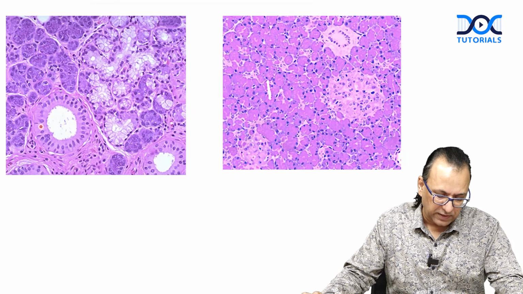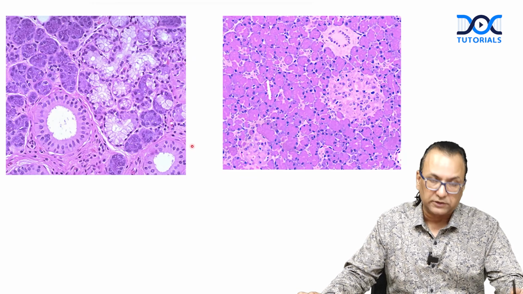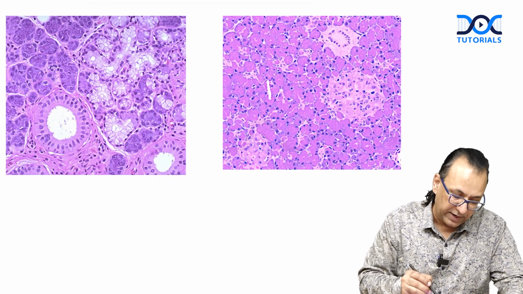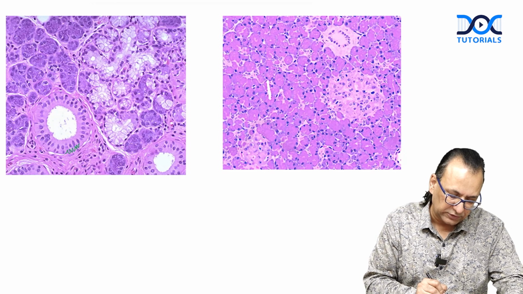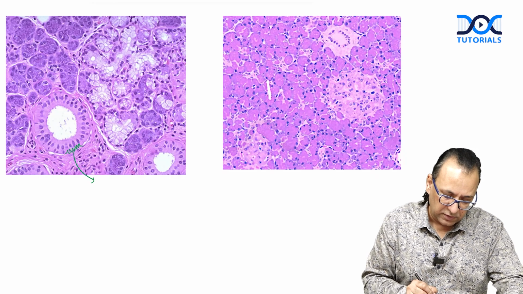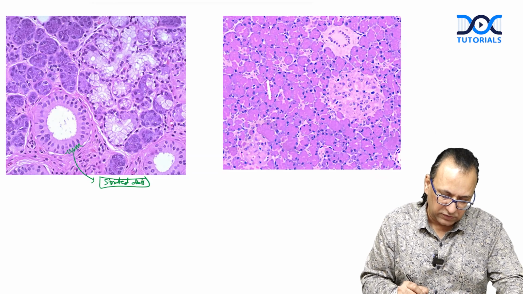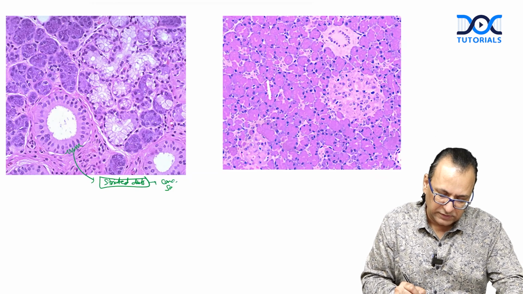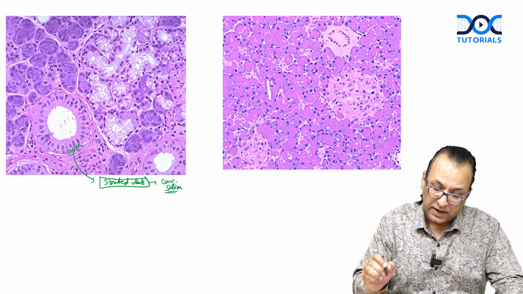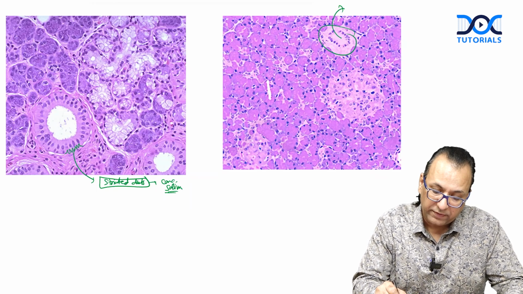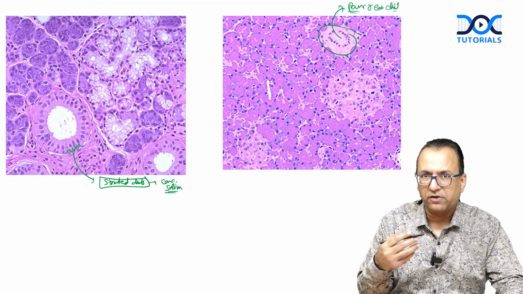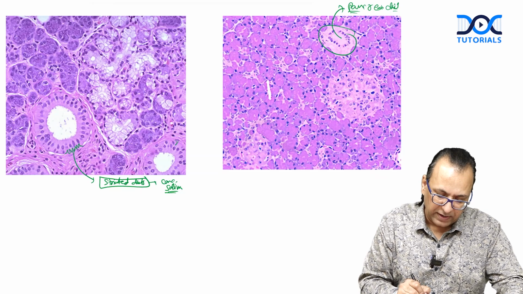These ducts, as we are showing, they are special. They will be having some basal striations. And why do you need those striated ducts? We need the striated ducts because we want to concentrate the saliva, and that is not seen in the duct of the pancreas. This is the pancreatic duct. Obviously you cannot see the striations at this level. You need a more magnified view, then you can see those striations.